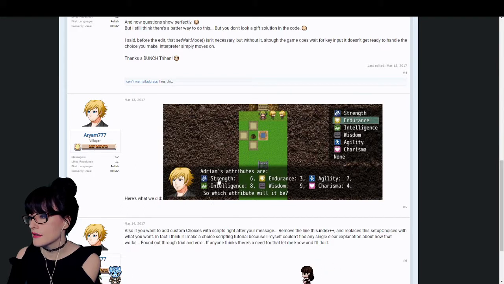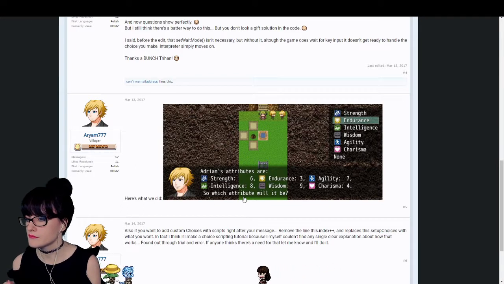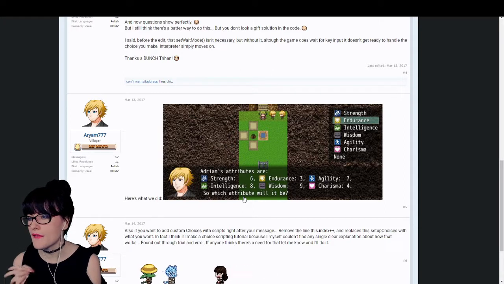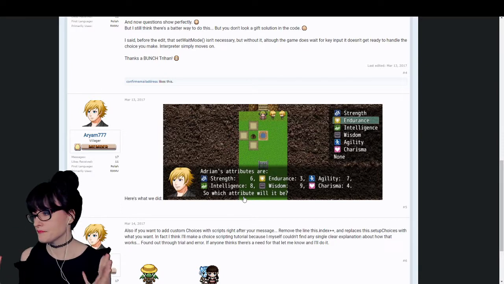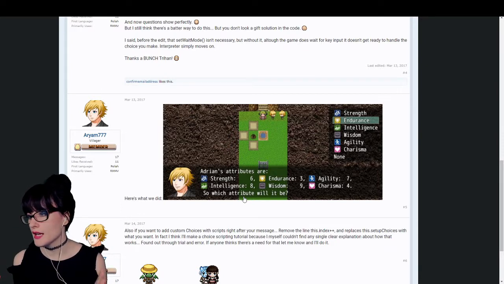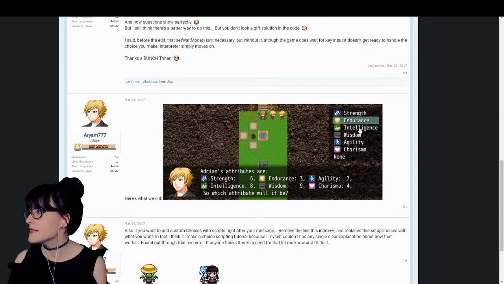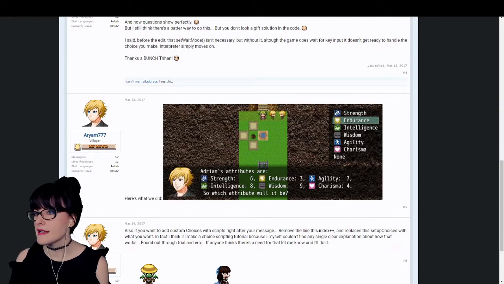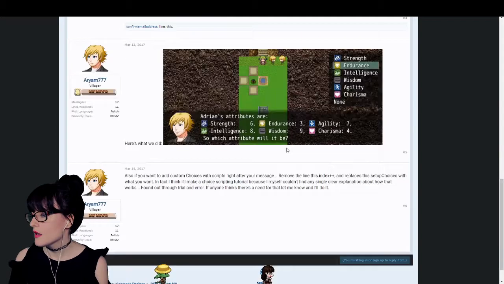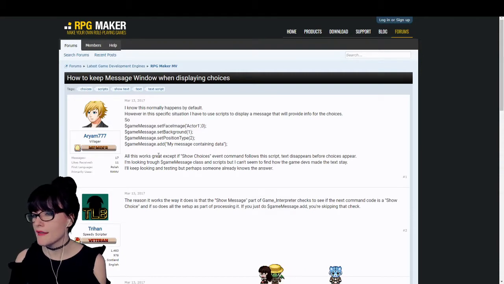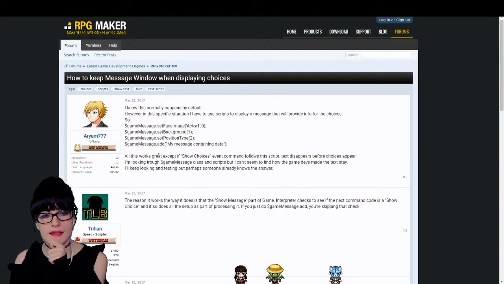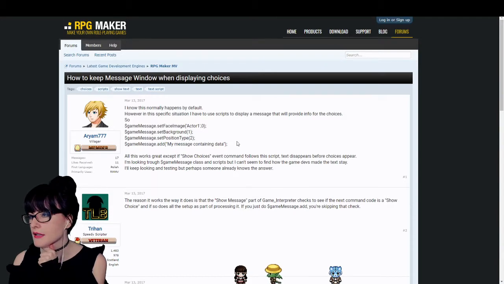Those are the choices and this is the message box. What we just want to do is have the literal previous dialogue box stay up and not go off. It's something so simple, and I'm surprised it isn't already like that in RPG Maker. But we're going to try this out. I'm not 100% sure it's exactly the same as what we're trying to do, but we'll see anyway if it works.